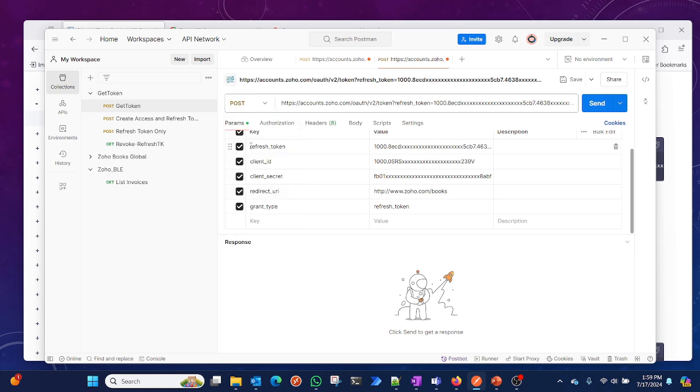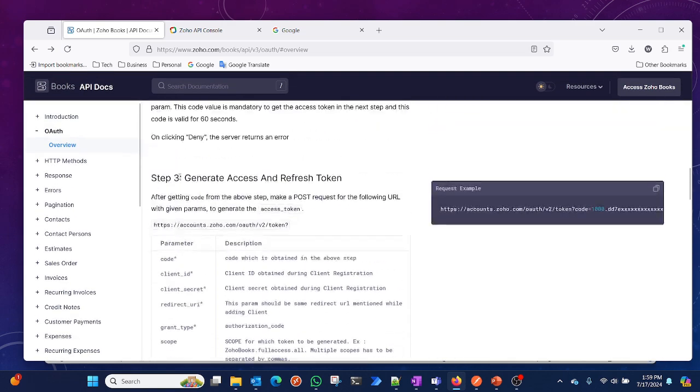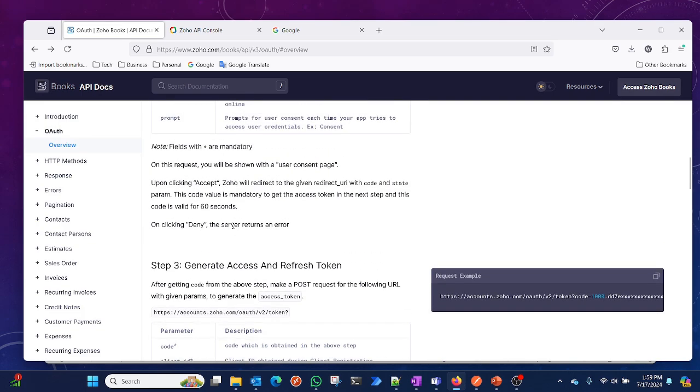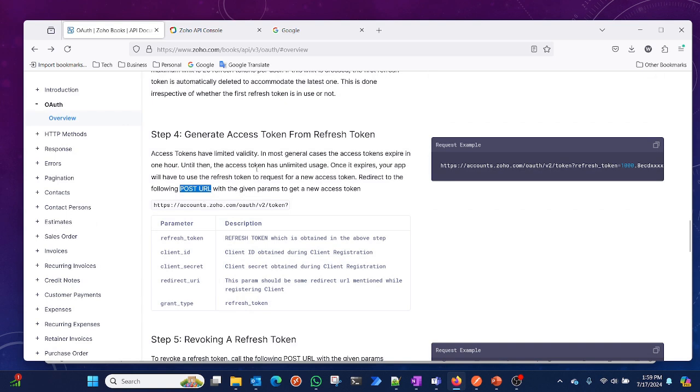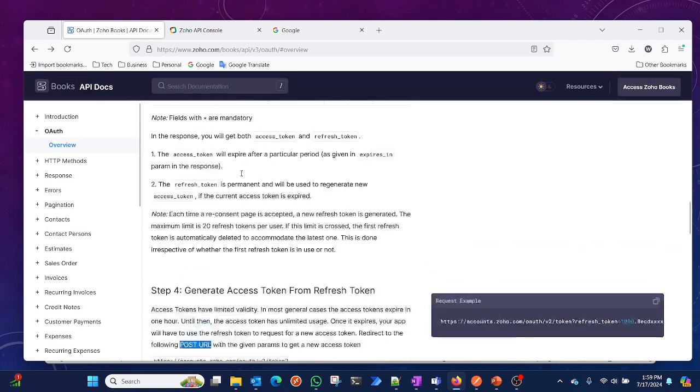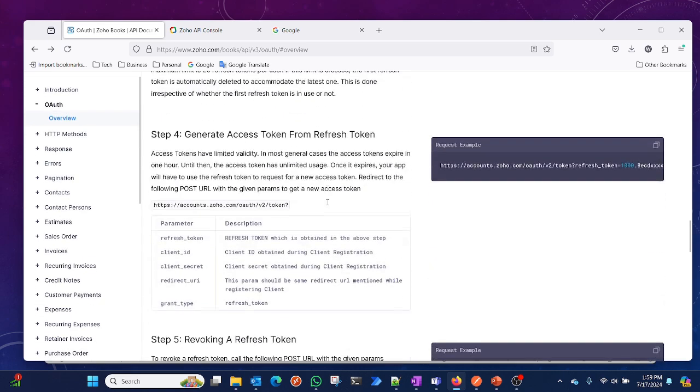These things need to be done in post, and it says it right here. See, following POST URL. So you have to be careful with that. In the beginning, I was having issues because I was using get, and get did not give me what I needed. So to generate the access token from refresh, you need to use post, and the same thing to generate the access and refresh. Got to be post. So keep that in mind.